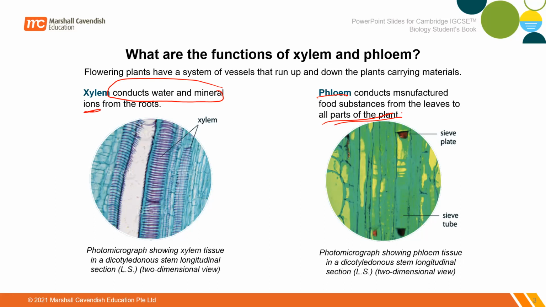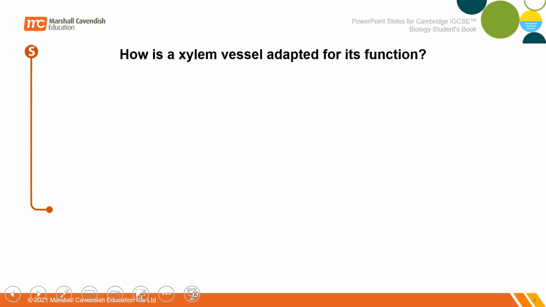On the other side, phloem is a living tissue. It has cytoplasm. It has a companion cell. Companion cell means a cell attached to these phloem vessels or the sieve tubes, and it has all of the materials needed for the cell. So phloem is considered a living tissue or living structure, but xylem is considered a dead tissue.